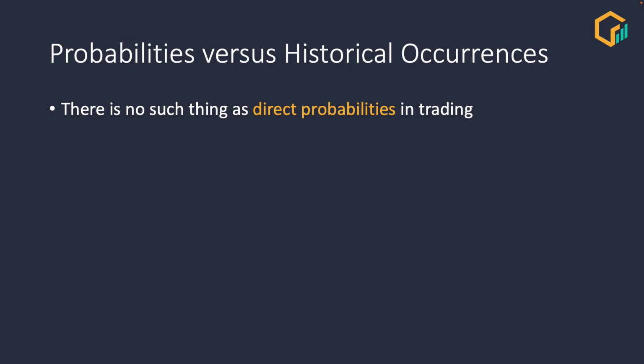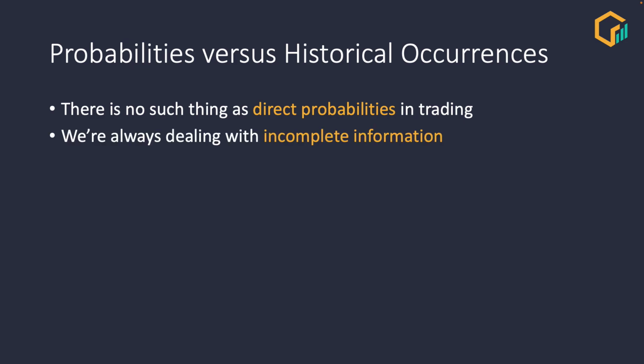In trading, we will never have all the variables known. That brings me to the next point: we're always dealing with incomplete information. As a trader, you probably know there are thousands of different tools you can use for your TA. You can use fundamental analysis, technical analysis, you can trade the news, you can do all kinds of things. Even if you stick with a certain subsector of technical analysis, you still have an enormous number of ways to approach it. So there are always unknowns, things you do not know, which is not a bad thing, because you just have to find a system that knows a couple of things and works over a long period of time. But we're always dealing with incomplete information.